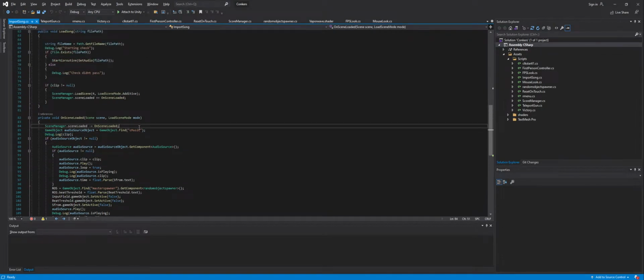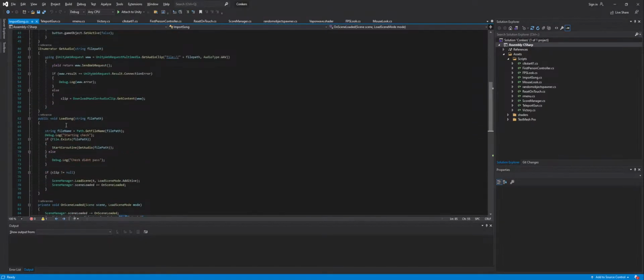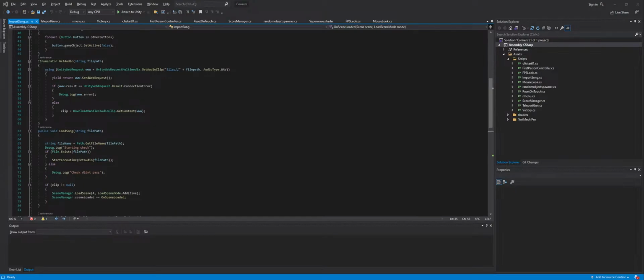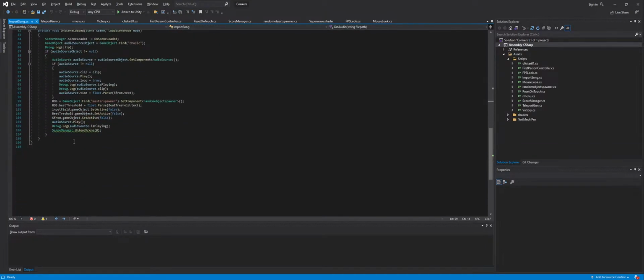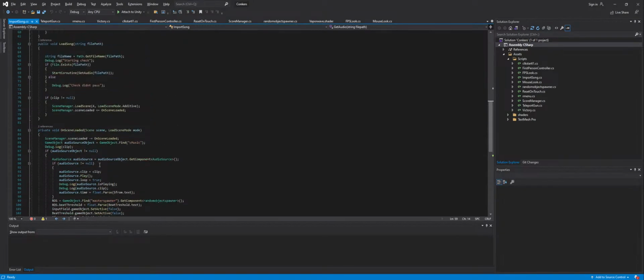For example, here I'm using this to find the music, but the music in reality would not be there. It would be here in the main menu whilst also loading the other thing, which would work, but do I really want to just go back on all that?